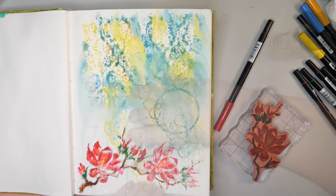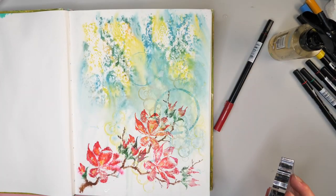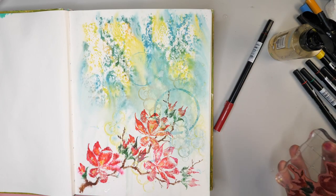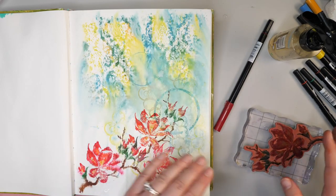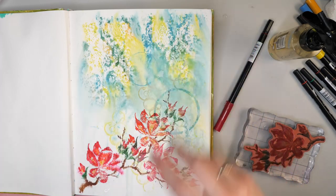Again, a light spritz there. Try to connect these branches. And I'm going to leave it there. I was originally going to do a bunch more up here, but I think this is good. I like where it's going. It brings the eye up in the direction that I want it to, and it looks really great.